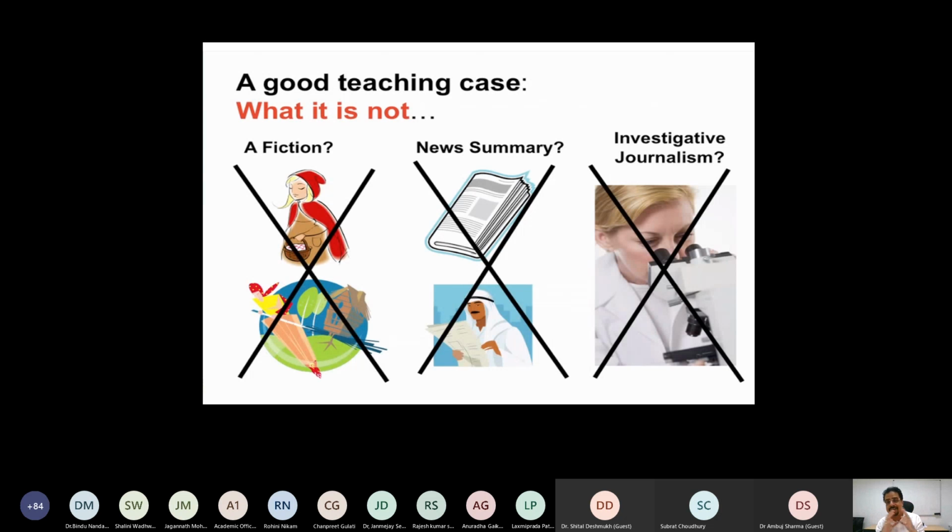You cannot have a case which has not seen a real situation, where real people are not involved and real problems are not there. It's not a news article, it's not a fictional story, and it's not a journalistic article which you pick from a newspaper and say, okay, I'll talk about this particular case. Unless it has happened, and unless there's a protagonist facing some kind of dilemma or a decision that has to be made, you cannot term it a case.